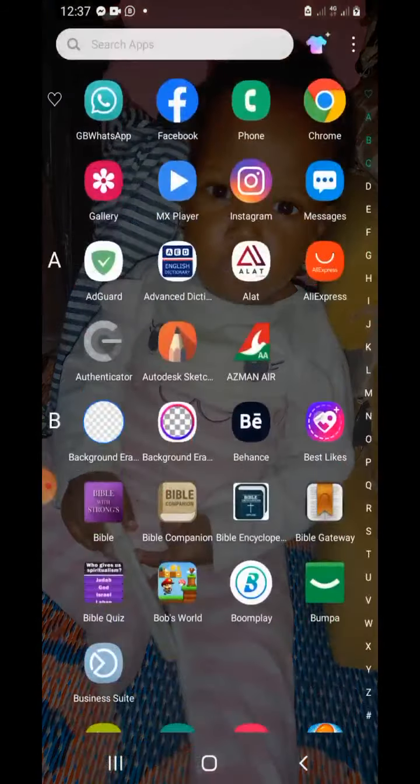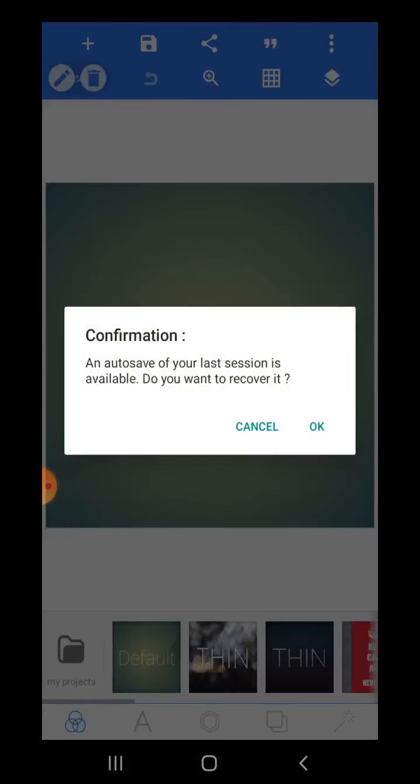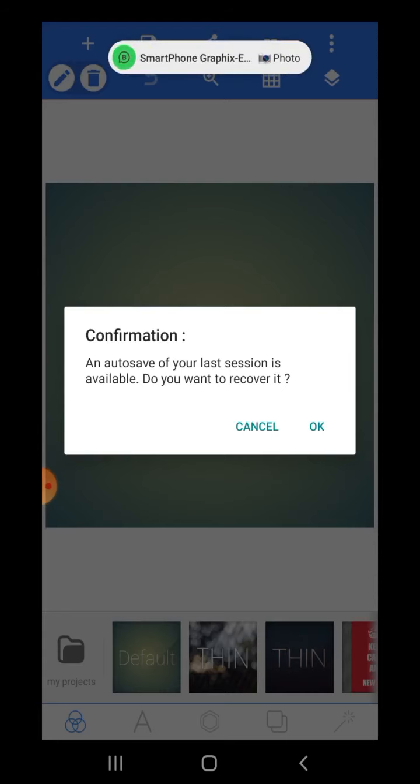So the next thing to do is to open your Pixellab as always. Sometimes if you are working and then you accidentally close it without saving, anytime you enter Pixellab, you should see this pop-up asking you to recover it.